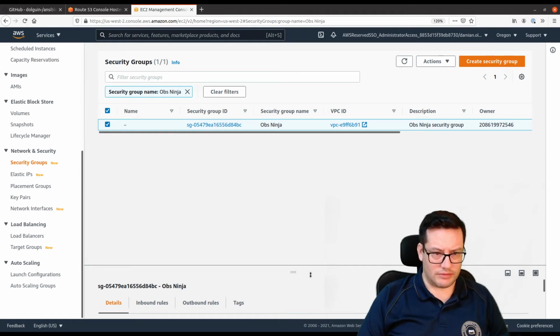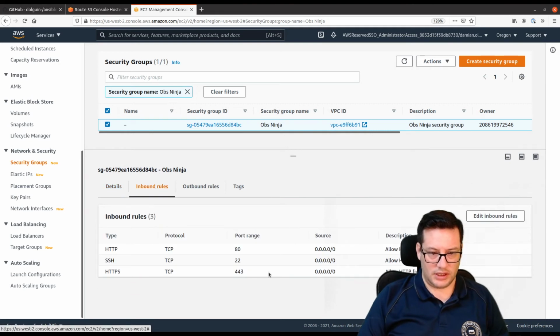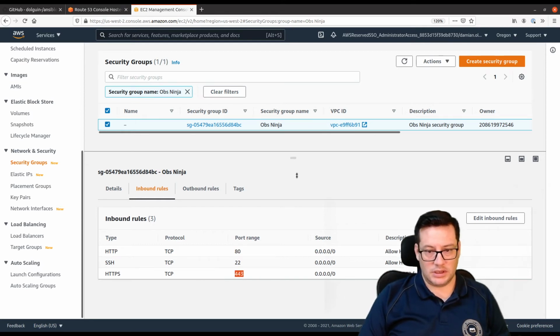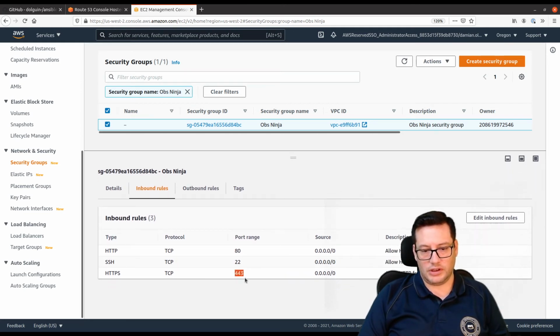I mentioned a few minutes ago about the security groups. You can see here this is the security group that I created by Ansible. It's opening port 80, port 22, and port 443 for HTTPS. This is a basic configuration for your OBS Ninja that can be improved in order to redirect if you get connections from port 80. You may want to redirect this later into 443, but it's not included in this playbook yet. It can be an improvement later.